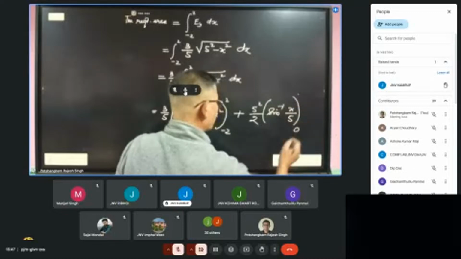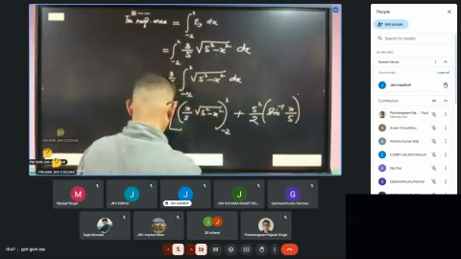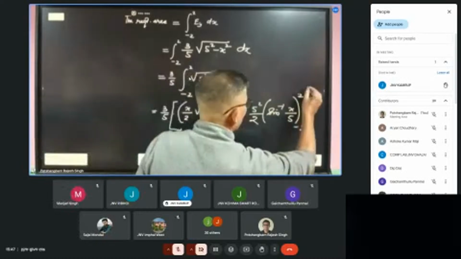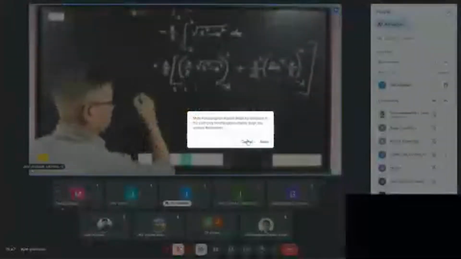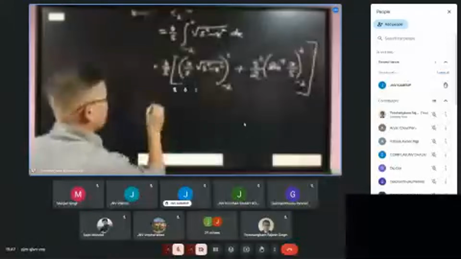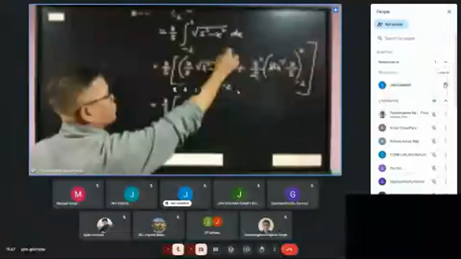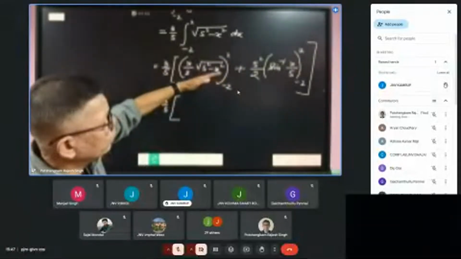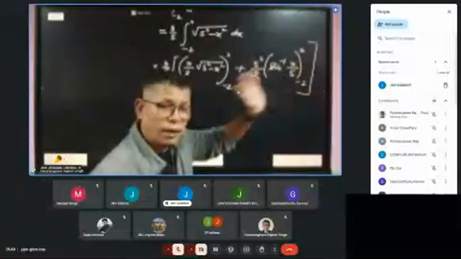The limit should be taken only for the variable function, from -2 to 2, and then 3 by 5. After this, put the limit. It is okay, you will get the marks. Suppose you are unable to complete the whole solution. If you stop here, then 90% of the marks may be awarded to you.